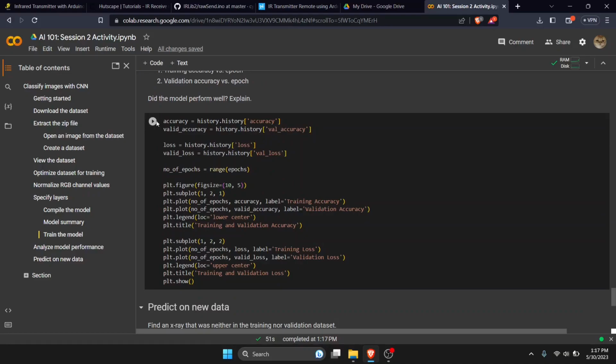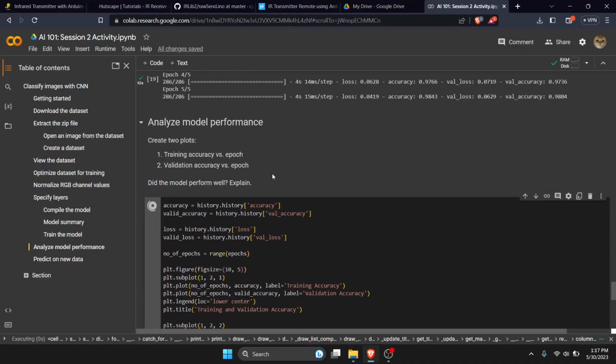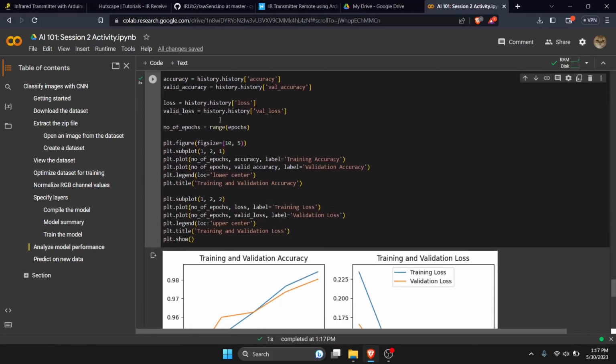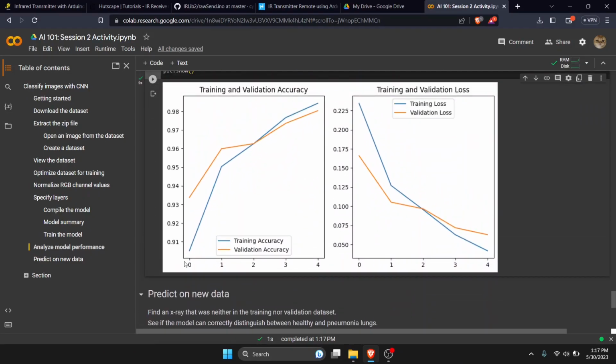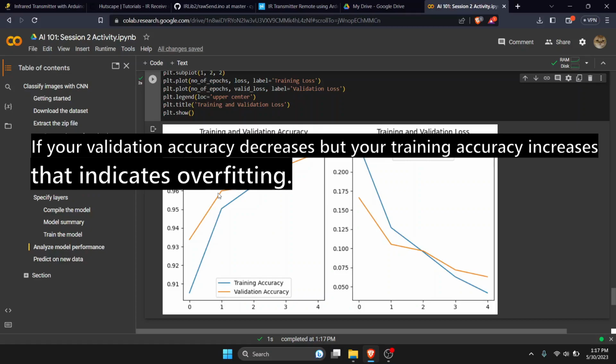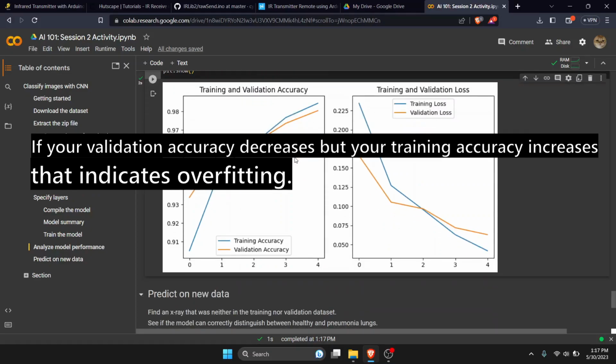So how do we analyze how the model does as it trains? So just execute this line of code, and what you will see is as you train it, so these are epochs and your training and validation accuracy. So your training accuracy, which is your blue line, increases obviously, and your validation also increases.